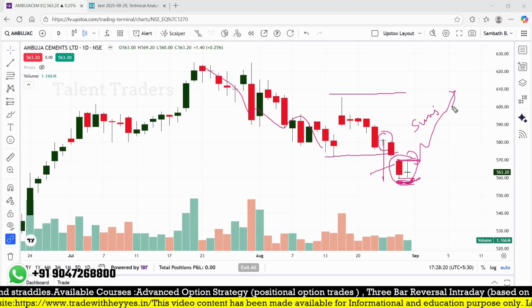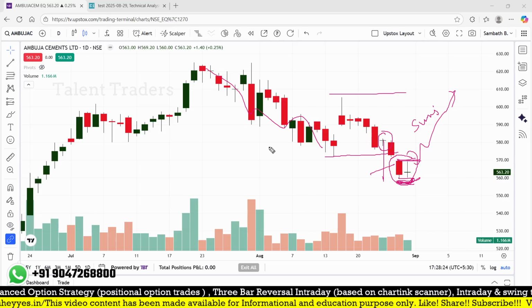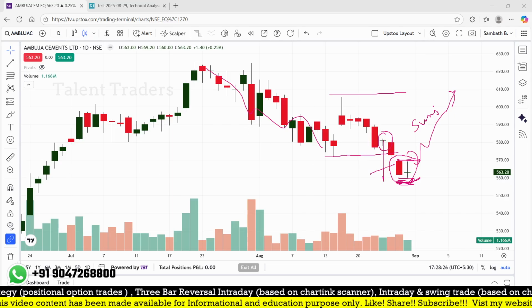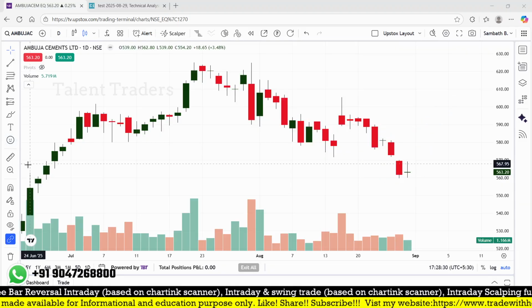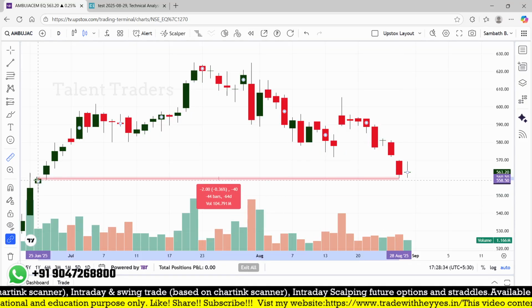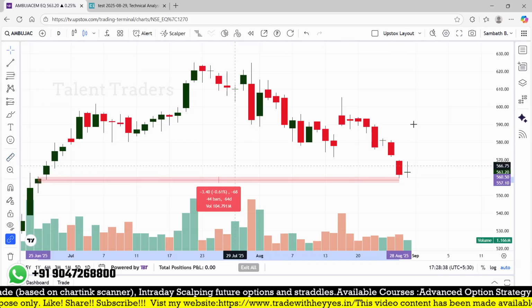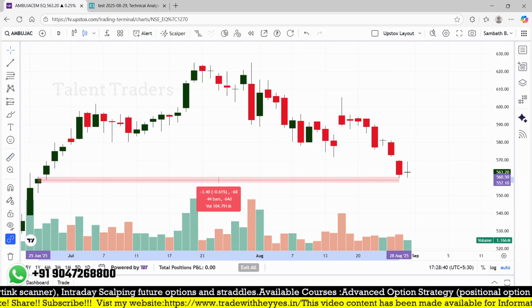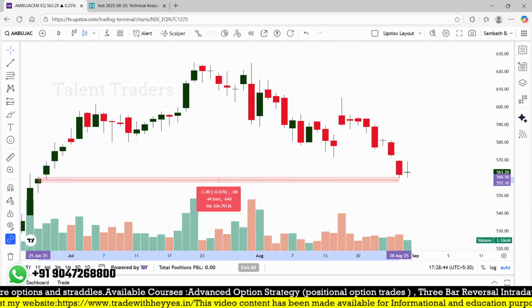And this may be a swing point where we can expect a move, because after more than 20-30 days of lows, let me calculate, this is the least low compared to almost 44 bars. After 44 candles, today this recent low came. So maybe this may be a swing opportunity.